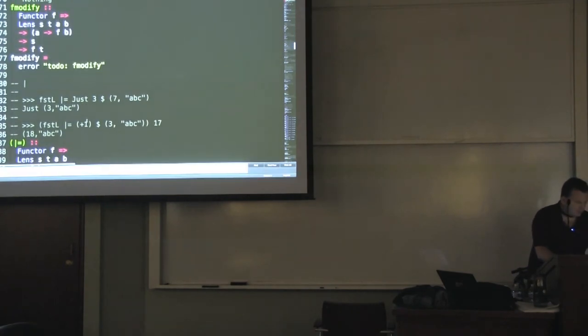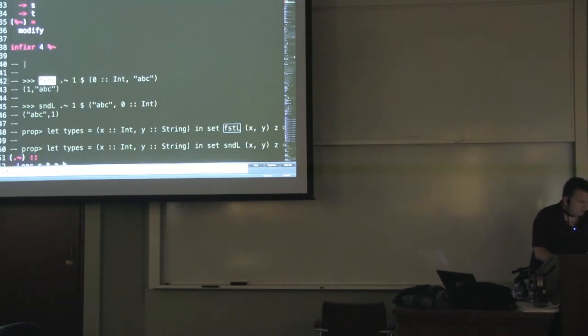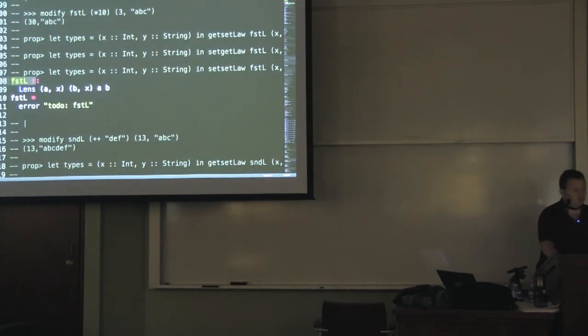Where is fstL though? That's not at the top. Right, it's not from top to bottom. I actually remember now, I've had this problem before. Unfortunately it's not in order. The reason is that when I do things like this, I go and solve all the problems and then I run the tests. I realize that's not a good idea, but you know, I'm a hacker.